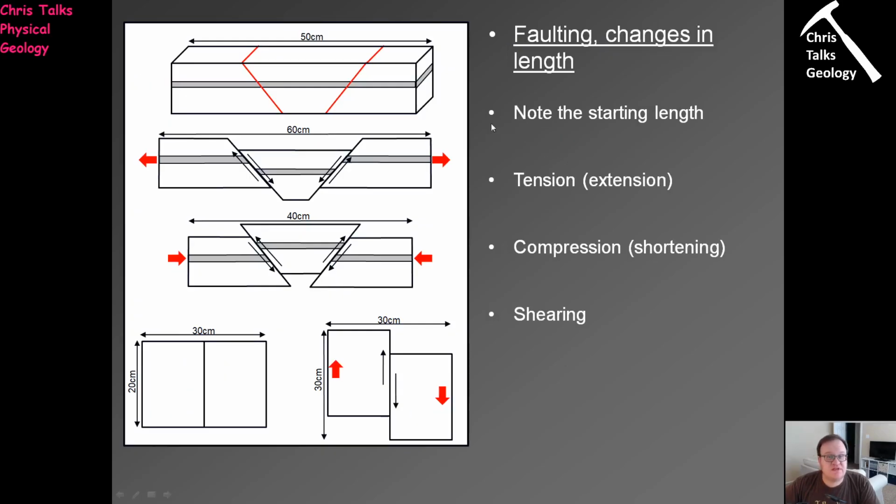We've seen this diagram already, but it shows you essentially what's going on. We have two normal faults in this case: a normal fault right here, and a normal fault right here. As you can see, as we move this block that way and this block that way, this block drops down to accommodate the movement. By doing so, we take what was a 50 centimeter block and extend it to make a 60 centimeter block. Relatively simple.